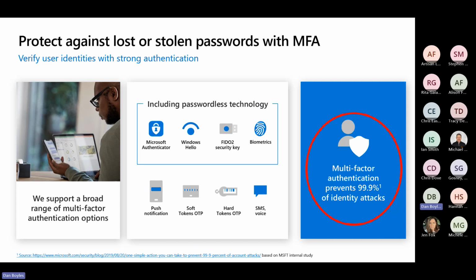But you think multi-factor authentication, we use it every single day. If we try and log on to Google Mail or banking or anything like that, I get a text or a phone call, or I have to use an app to authenticate myself. Microsoft are now pushing this out as a standard. And actually, if you use multi-factor authentication, it can prevent 99.9% of all identity attacks. And it doesn't cost anything. We're not asking anyone to really reinvent the wheel or to do things they're not doing before.